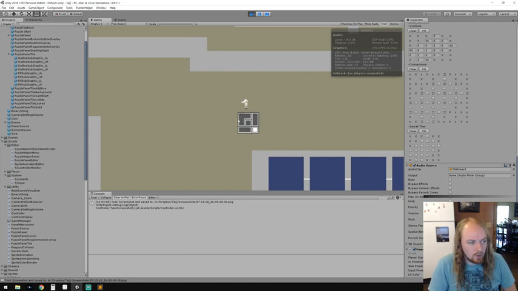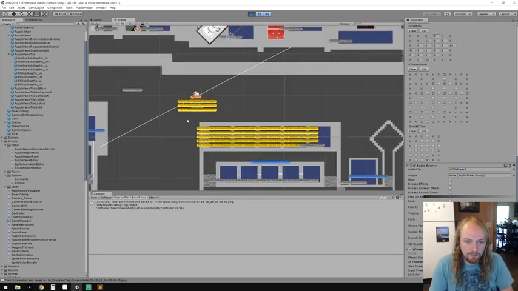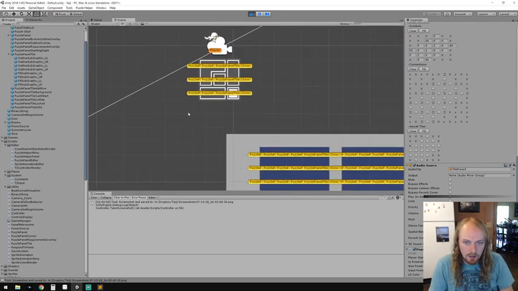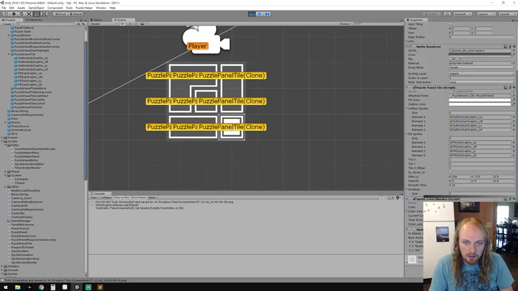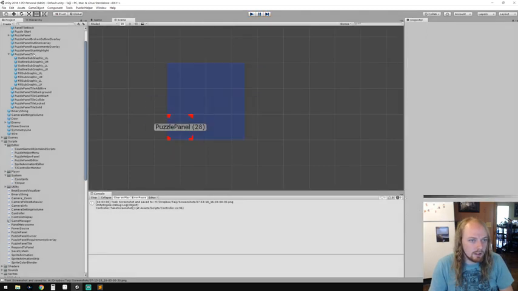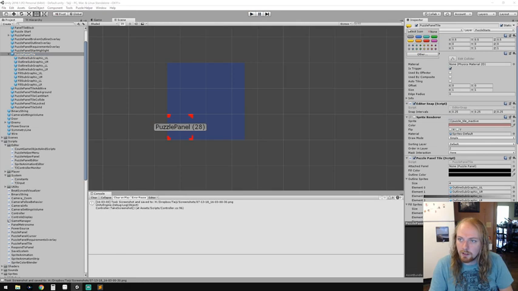So this is more or less implemented since last time. The camera's very zoomed out here, annoyingly. Probably need to go in and get rid of that off the puzzle panel tile here. I need to change this to, let's just go something like that, see whether that works.